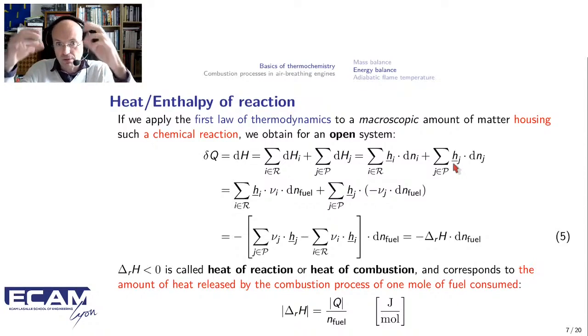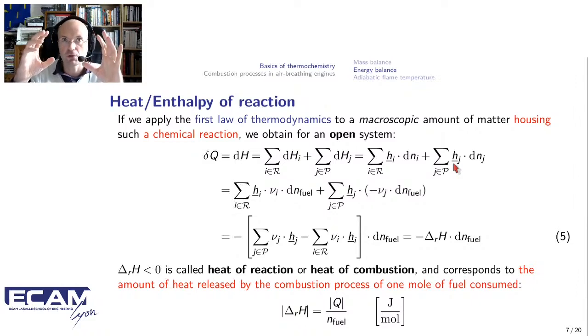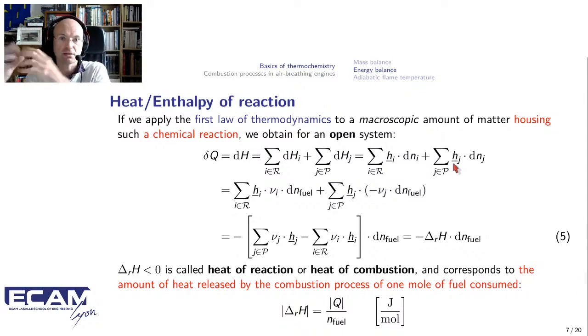Each of the components inside the combustion process, so namely fuel and combustive, have their own specific enthalpy. So you have 1 mole of fuel that corresponds to one amount of enthalpy. You have 2 moles, for example, of combustive, if we are using the example of methane, and to these 2 moles corresponds another amount of enthalpy. And you change this chemical composition, and you will produce, for example, carbon dioxide and water vapor. But carbon dioxide and water vapor have other enthalpies, because it's not exactly the same component.